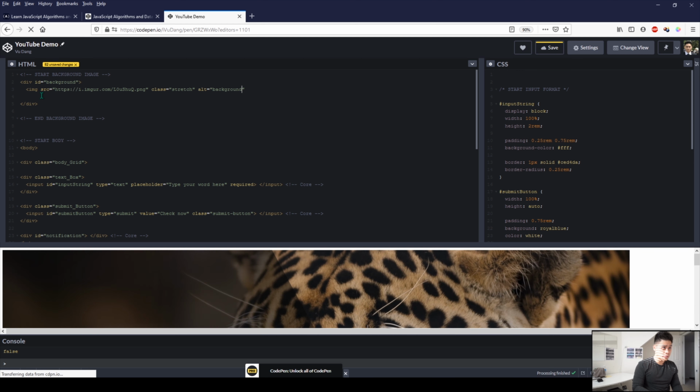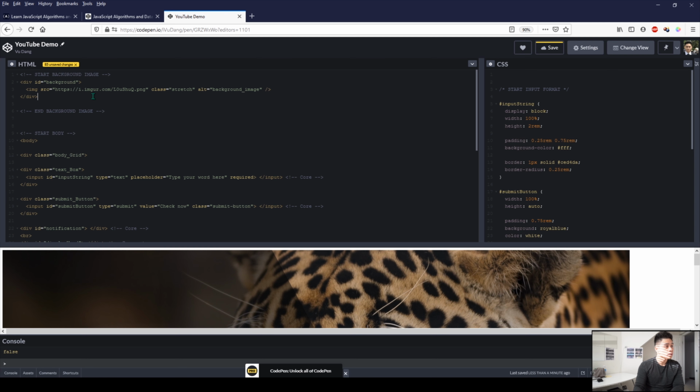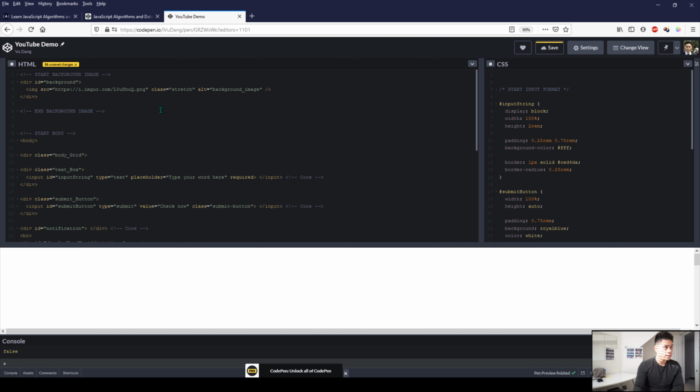So I'll just write background image. The point of alt is, let's say the host like imgur went down, alt is just a reminder of what was supposed to be here, and then dash arrow. So that's our background image.